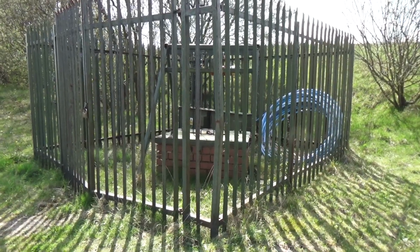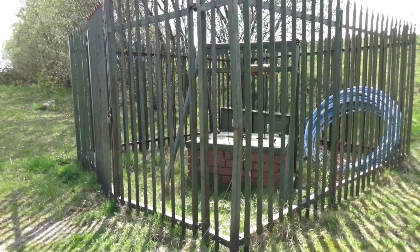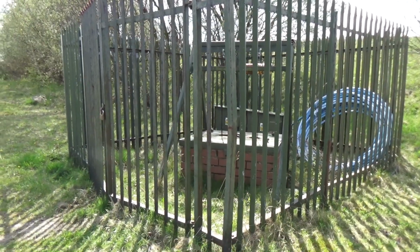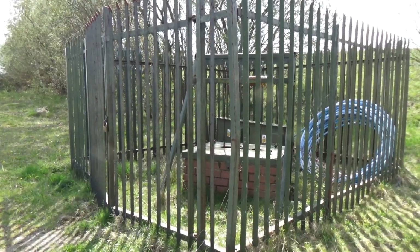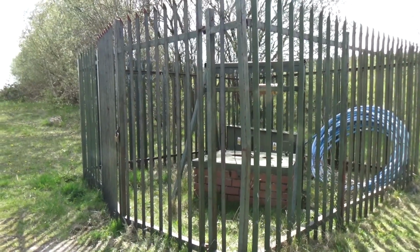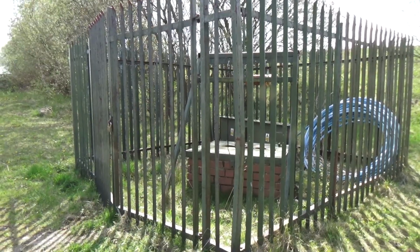So you can see here, they must be able to take samples of what's going off underground just here, checking the gas levels and that to make sure there's not going to be any explosions, I'm assuming. But like I said, the pit head was closer to the actual water, and it's been erased, so they can actually build houses up to the lake.